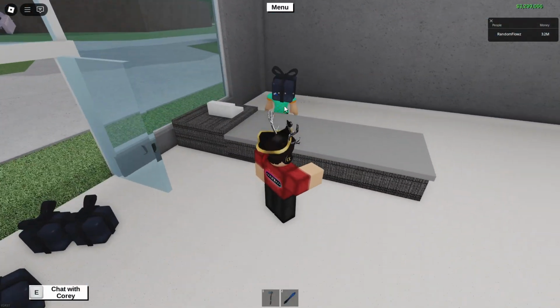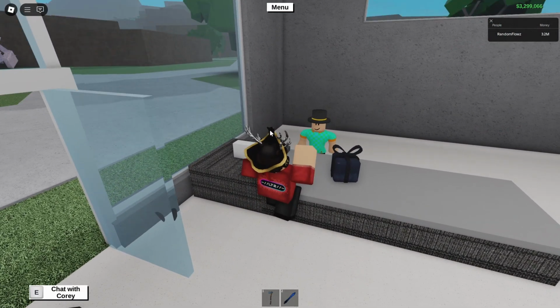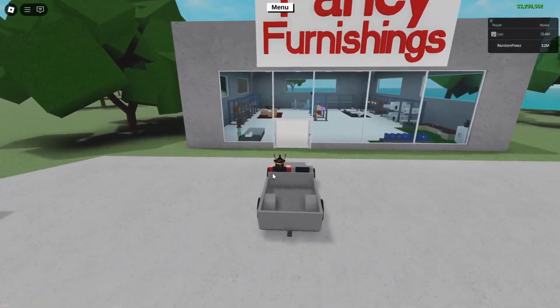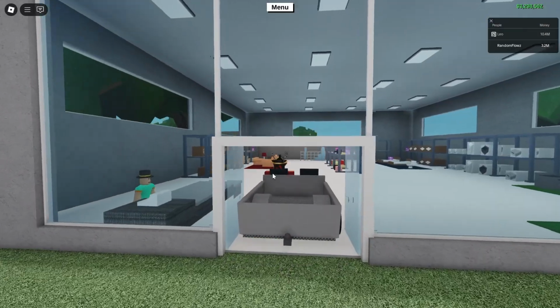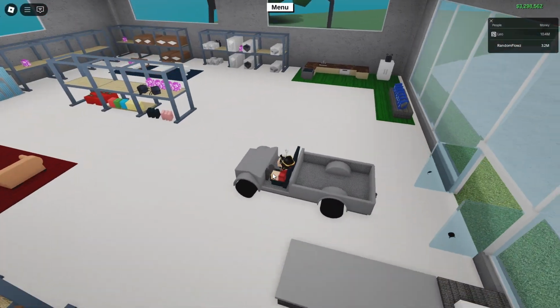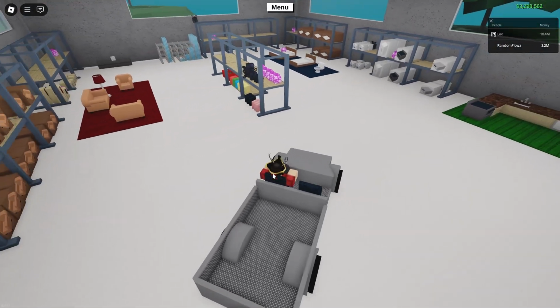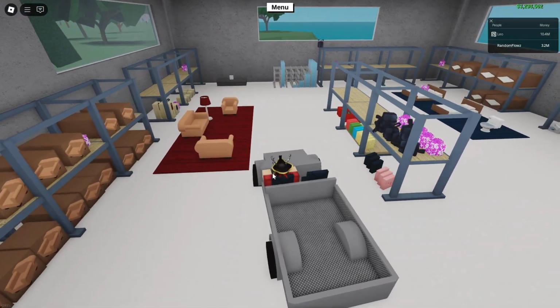So you have until then to get your truckloads that you're going to want to resell to other players after they go off sale. Now, in case you're wondering, the quickest way to stock up on these ones is pretty much the same as the last gift. You just want to drive into Fancy Furnishings, which you're going to need a smaller car for, and then you just want to basically use your truck as a shopping cart.